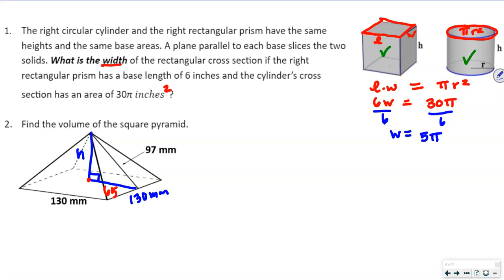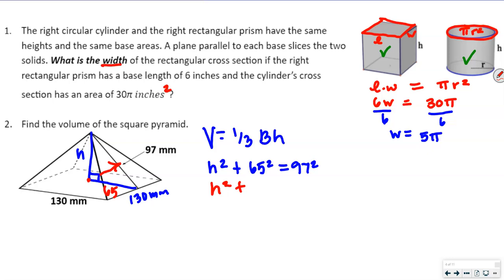Okay. So the formula for the volume of a pyramid is volume is equal to 1/3 base times height, okay? So we need to solve for that height. So we're going to do h squared plus the 65 squared equals the 97 squared. The reason why we made the 97 by itself is because it's our C. Why is it our C? Because it's opposite that right angle, okay? So this is going to end up being h squared plus 4225 here, and that's going to be equal to our 97 squared, which is 9409. Okay, then we're going to subtract that 4,225 from both sides.